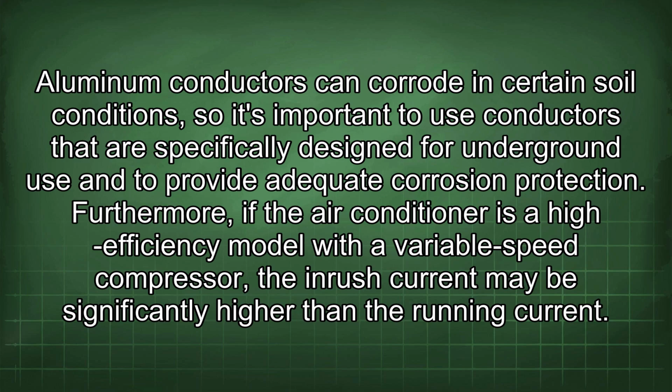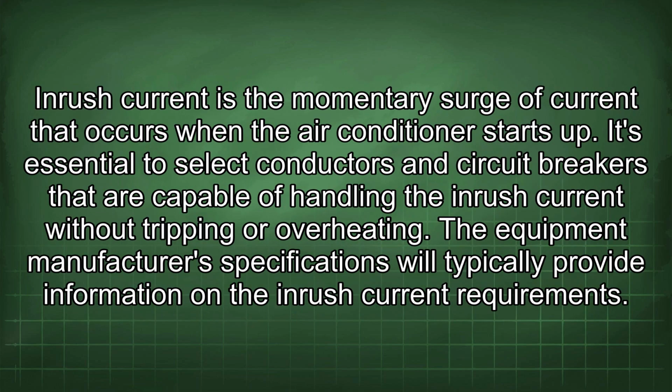Furthermore, if the air conditioner is a high-efficiency model with a variable speed compressor, the inrush current may be significantly higher than the running current. Inrush current is the momentary surge of current that occurs when the air conditioner starts up. It's essential to select conductors and circuit breakers that are capable of handling the inrush current without tripping or overheating. The equipment manufacturer's specifications will typically provide information on the inrush current requirements.